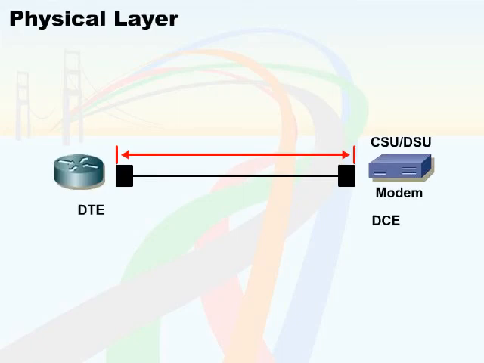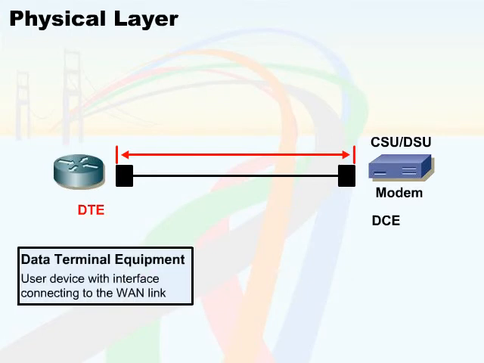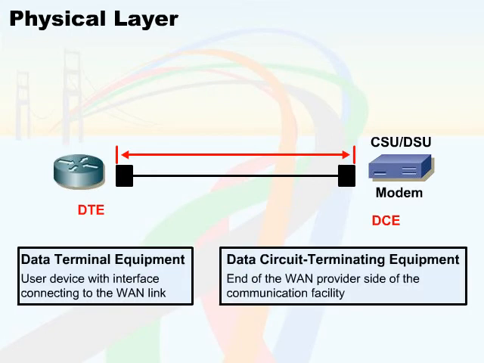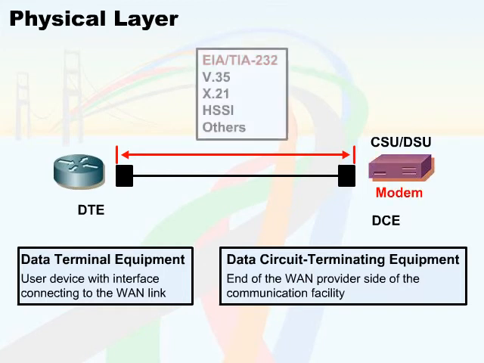When we look at the physical layer for WANs, keep in mind that this layer is based upon serial communications. Serial communications, which are a direct representation of where the voice world has actually met the data world, is all about the operation between the circuit pairs, the data terminal and the data circuit terminating equipment, or DTE to DCE conversion. Now, one of the simplest standards which uses this DTE to DCE to provide us the ability to communicate among modems is the EIA-TIA 232 standard.